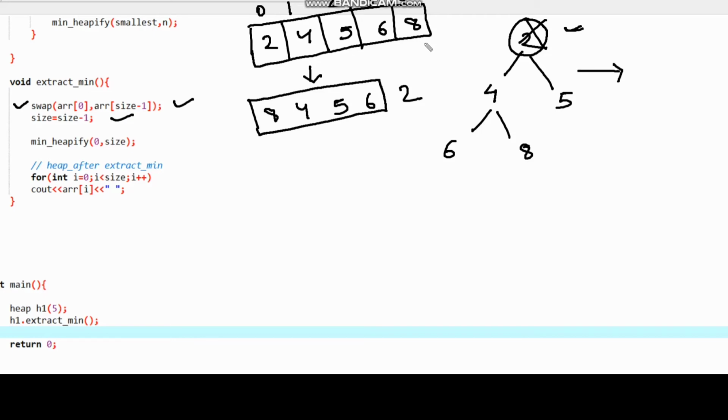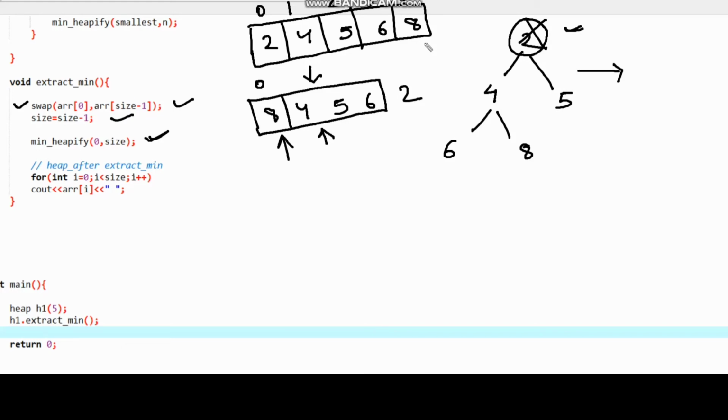After reducing the size by 1, we got the elements 8, 4, 5, 6 in the array. Now we need to perform min heapify on index 0. I've already discussed how min heapify can be implemented.